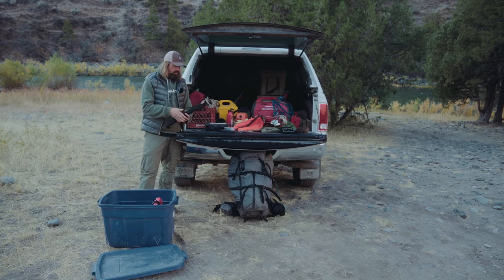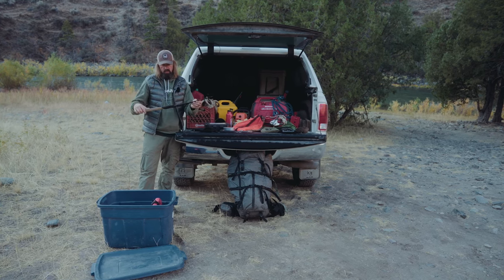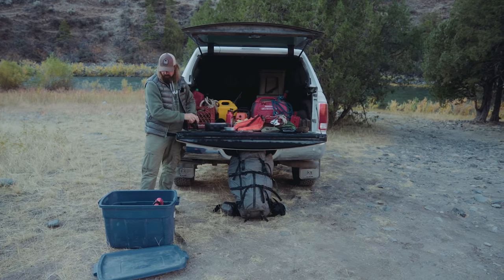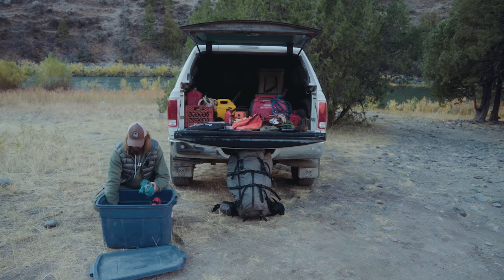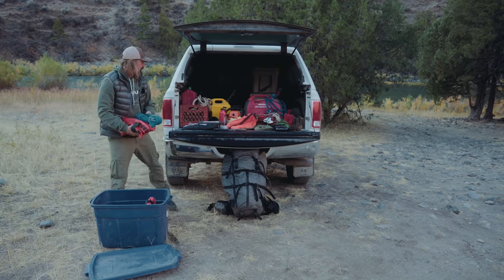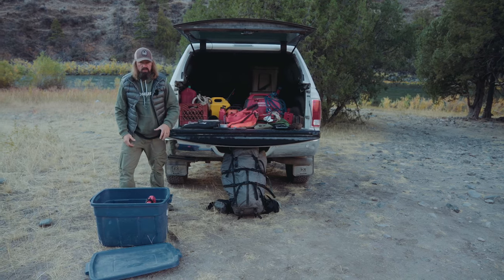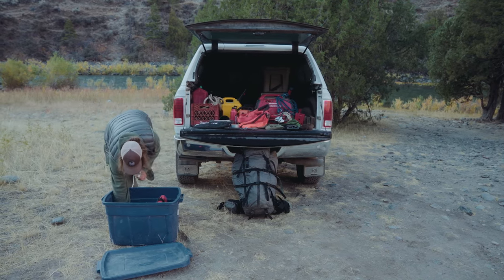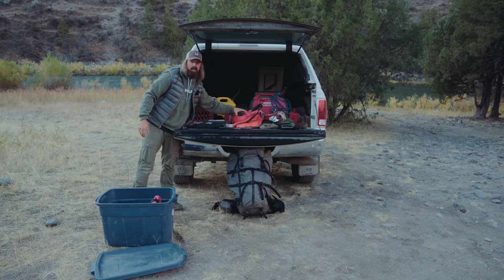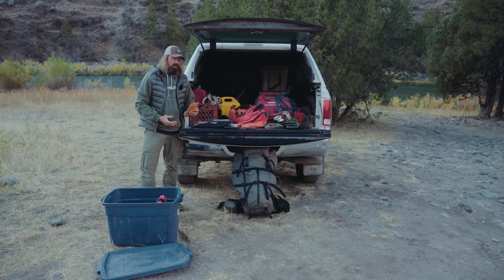There's a little splitter and then this big Silky saw — this thing is nice to just keep in the truck always. It's a big boy and cuts through near everything, so that stays in there. A variety of different tow ropes: a big 30-foot stretch heavy-duty tow and a couple of smaller ones — one in the truck, one in here. Make sure if you get something like this that you've got D-shackles to lock it into the bumper. These make it real easy to fasten and pull people out or have them pull you out.